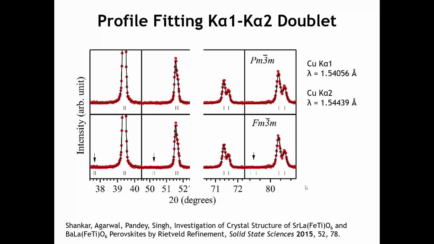Now, how do we get accurate 2 theta values? Unless you have a pattern with very little peak overlap, like a cubic pattern, and you're using monochromatic radiation, you can't just go and say, what's the maximum of each peak? You actually have much better luck if you fit the peak. And in particular, with a lot of lab X-ray data, we have both copper K-alpha 1 and copper K-alpha 2 radiation. Those have slightly different wavelengths.